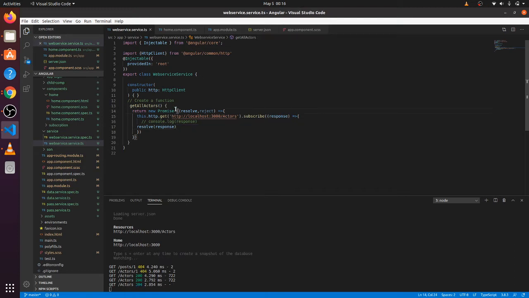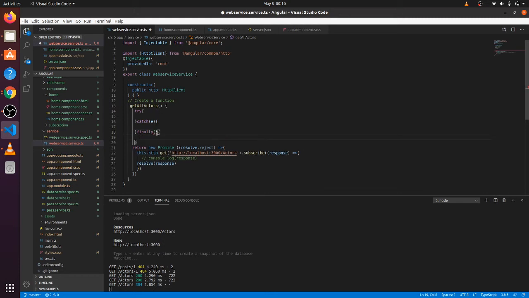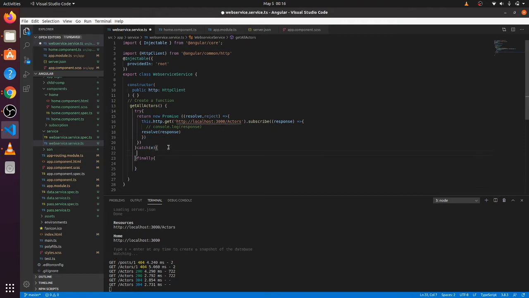All the things I'll write in a try block. I really love to write anything in a try catch. So I'm going to give an exception in a catch block, and I'll definitely have a finally. Oh, sorry, finally is not a function, guys. It's just a block. So here I'm going to access the same thing. In the same way I can catch here itself. That is how I can do it in a promise.